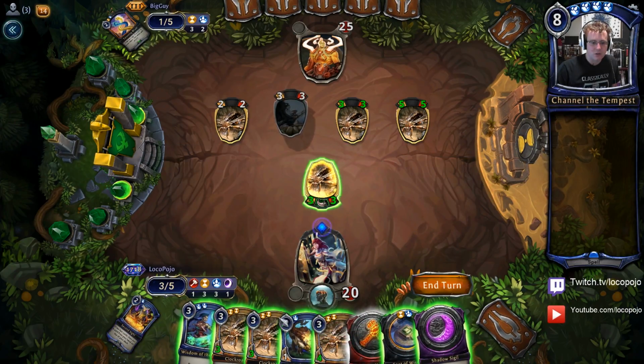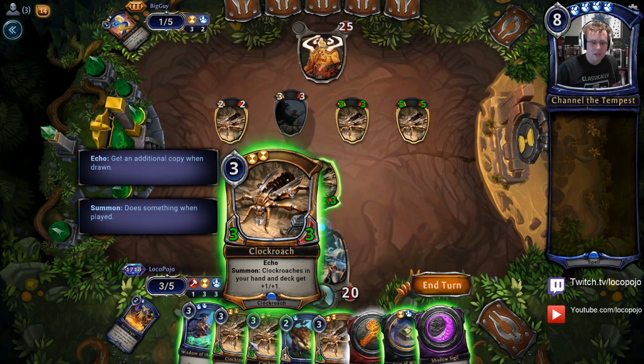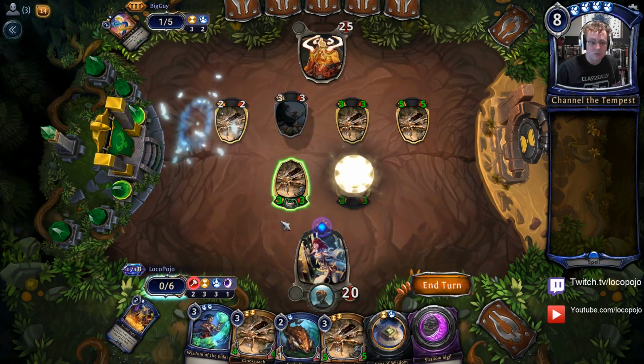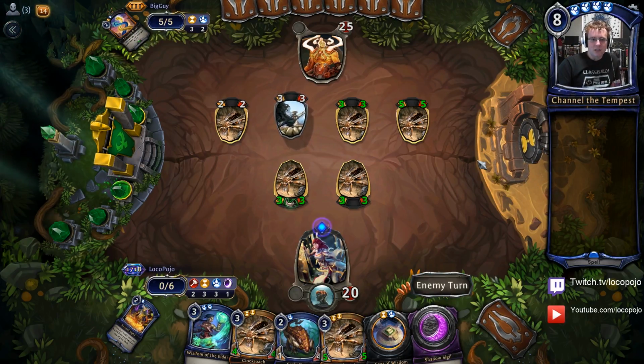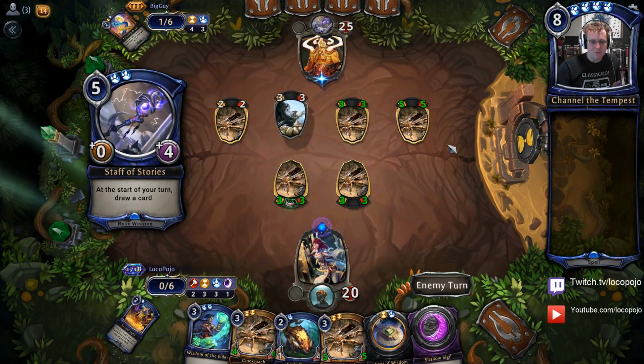That way I can play a bigger Clockroach if I feel like it, or I can play a little Clockroach. Either one is pretty good. Let's go ahead and go with the bigger Clockroach. I'll play a depleted Fire Sigil so that we are more capable of playing Worldpyre Phoenix next turn. That'll give me good blockers. I can block the 5/5 and the 3/3, just try and prevent as much damage as possible.